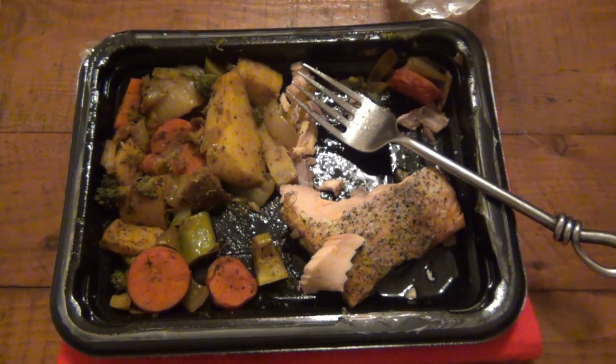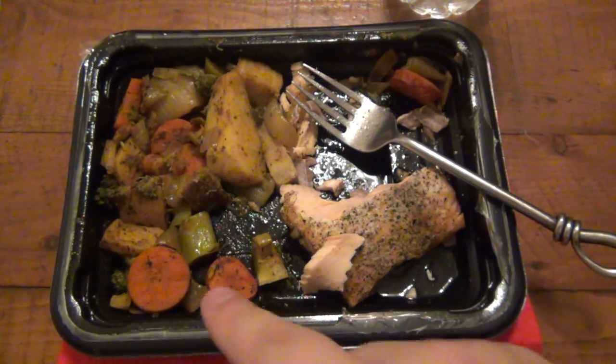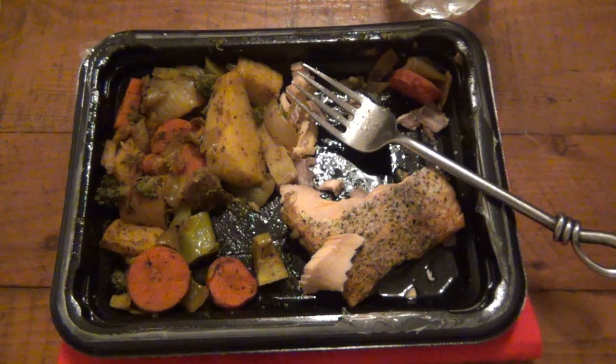Now, if you look at the price of these meals, if you were to make these meals yourself at home, especially with the organic ingredients and stuff, it would cost you way more money to make these. And more specifically, it would cost you way more money to make more of the quantities of these meals, okay? So if you were to buy carrots, you're not necessarily going to buy one carrot to make this meal. You're going to buy a bunch of carrots, or you're going to buy a bag of sweet potatoes.